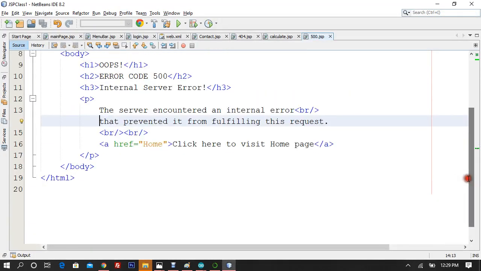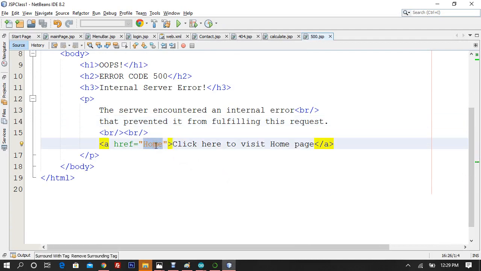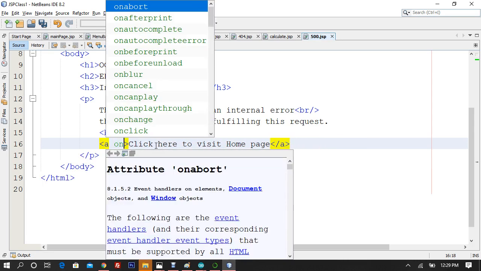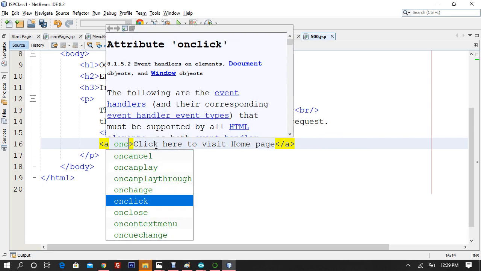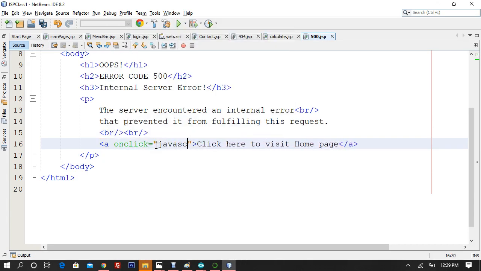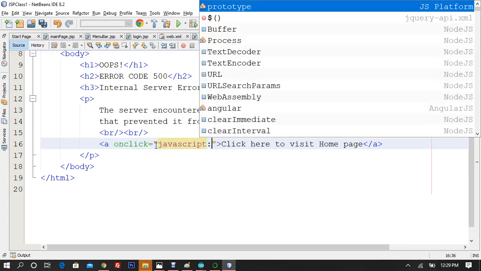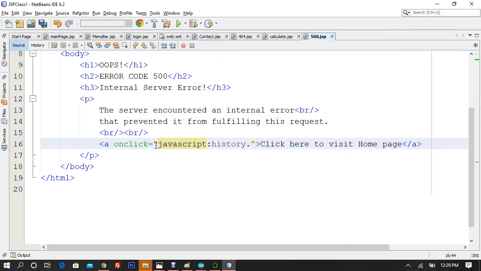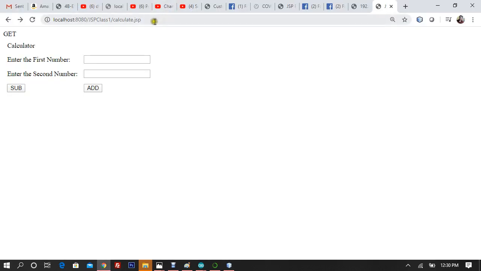So what you can do right here, in the anchor tag, you can use onclick with JavaScript, and you can use history.back. I don't know whether it's a function or what. Okay, history.back.